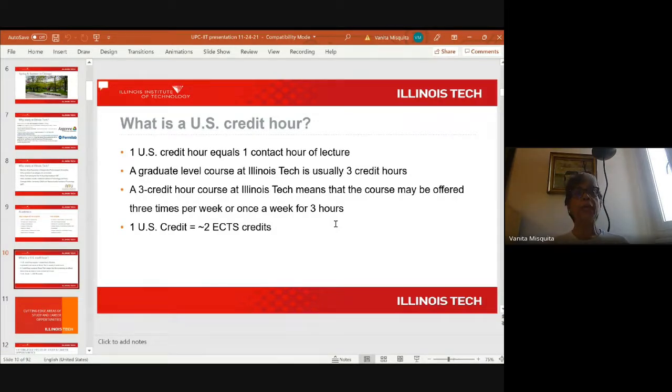For example, if you're interested in computer science and you do not know whether you want the Master of Computer Science or the Master of Science in Computer Science. If you're interested in research and you want to continue for a PhD, it is preferable in this case to choose the Master of Science in Computer Science, MSCS. If, on the other hand, you're just interested in getting a degree to work and gain job experience, then you may choose the Master of Computer Science.